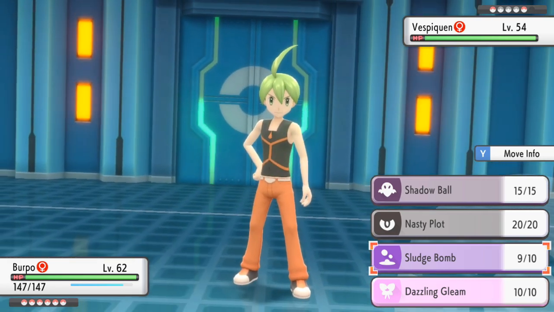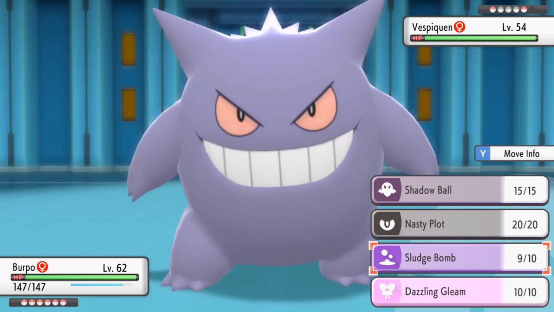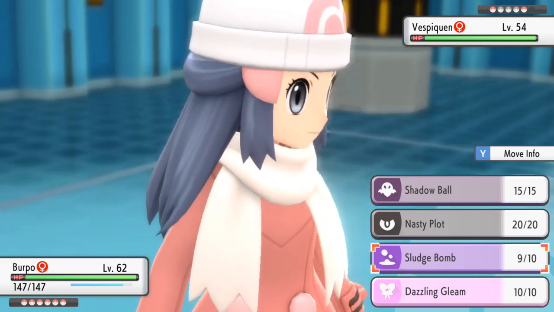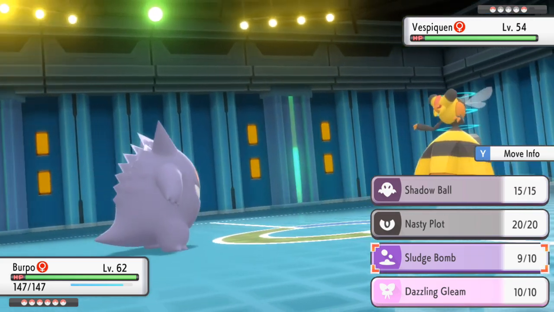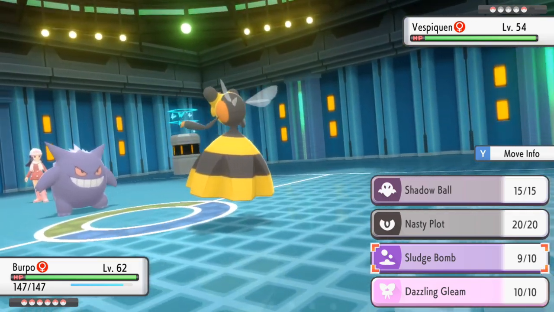Like this. I don't know your typing. So you know what I'm going to do? I'm going to look up Vespiquen. They look bug psychic. They are bug flying. No, that's not right. I'm pretty sure you're psychic.